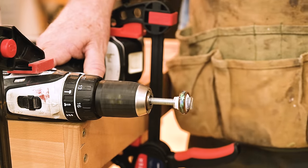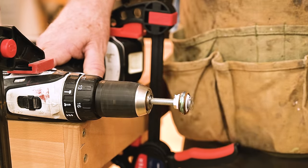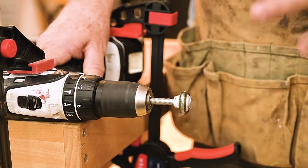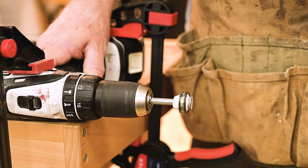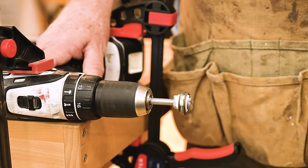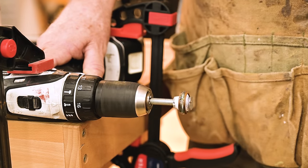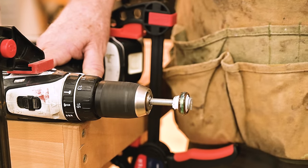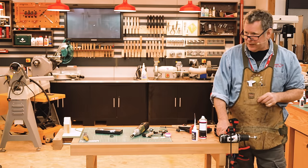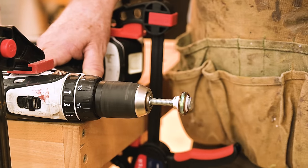What I'm getting at is that you can, in fact, apply a bead of CA at the right speed, creating a dome. If it's too slow, it'll drip. If it's too fast, it flings all over into the wet zone. But it is kind of fun to try that, because if you get that bead on just right, you're done. You don't need to sand or finish or polish or do anything. I have an article coming out in American Woodturner in February showing this process on a larger piece, and I talk about that bead, but you can see an example of that. It's not easy, and I don't always get it, but it's kind of fun to try it.